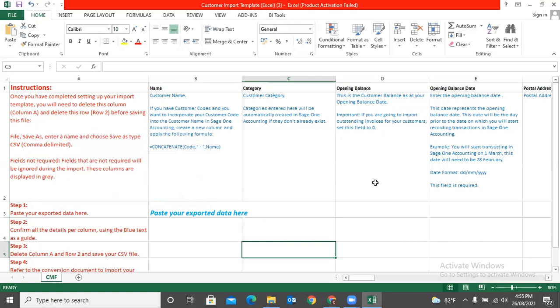And except for the date column, all columns should be in general format. So before you import your master files, please check those points.